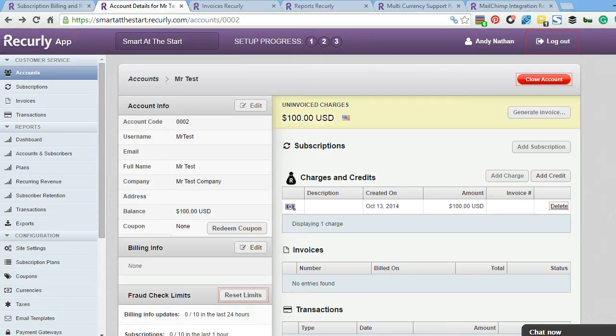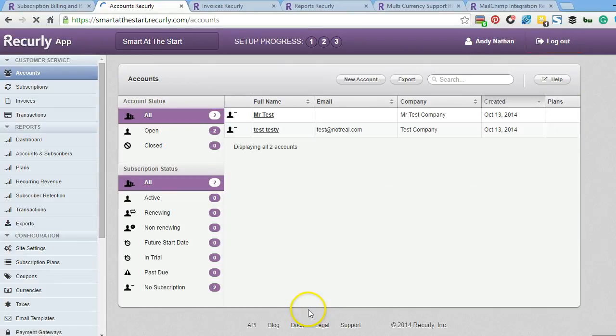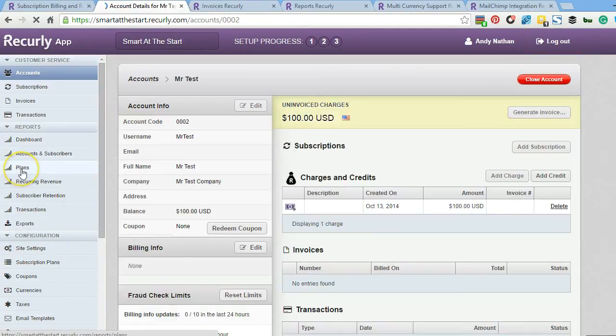With every account, that's essentially a client. And the main thing you need to know is you could set up accounts 2 ways. You could either go into accounts and click new account, or when someone actually pays you through a subscription or a plan. You can see on the left hand side, there's actually a plan here. You can create plans. So if you have a $100 a month plan for your subscription service, when someone pays for that, you add a new account and it automatically gets added in there with all their information. And by doing this, you could actually track all the different accounts that you have on your site. So that is number 1, an account.